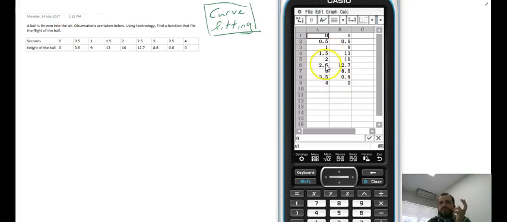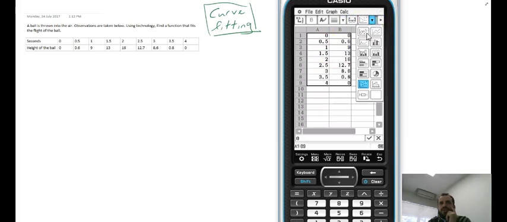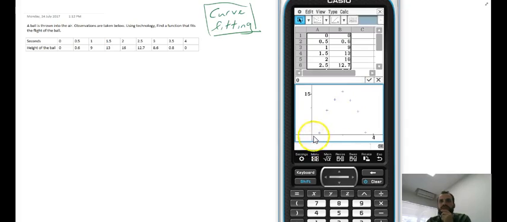Now that I've got all my values in there, I'll select them by clicking and dragging. Then using this arrow here, I'm going to choose the correct graph. We want a scatter plot because we're going to put those points onto a scatter plot. We get this nice little thing here.